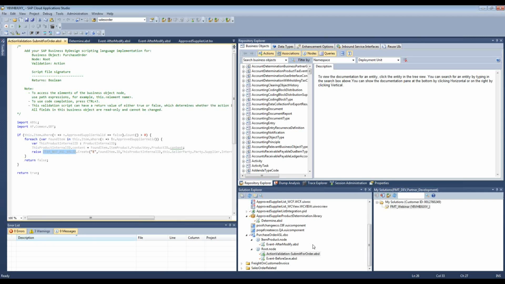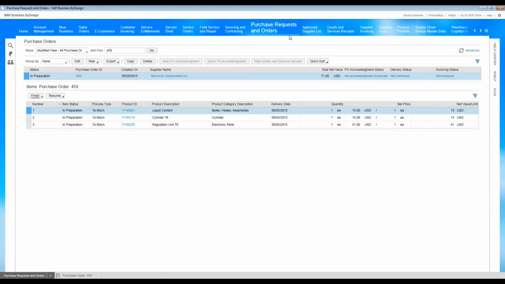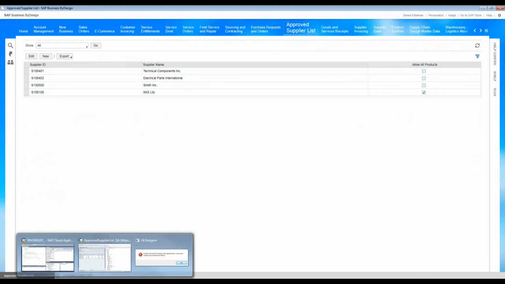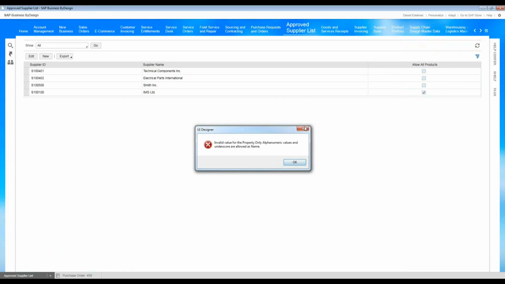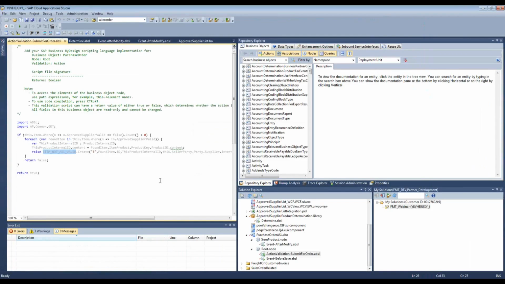So once we have that, certainly you can hand key the data in, as we may see through our approved supplier list work center. But in our case, let's say we've got hundreds of suppliers, maybe thousands of suppliers. We don't necessarily want to have to hand key in that level of data. ByDesign provides a number of different ways of receiving data. In one case, we'll see that you can upload data through what SAP calls file input.